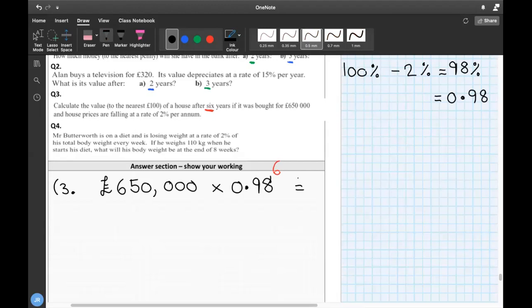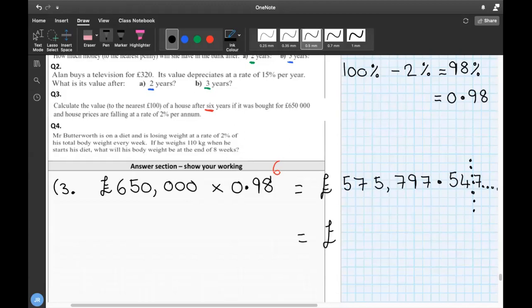Type all of that into your calculator, 650,000 multiplied by 0.98. Then you press that X with the little box above it. In the little box goes 6, so it's 0.98 to the power of 6. What you're going to get out is 575,797 pounds. These are our pence now. So 50, 4, 7. We don't need to write anything else because it's a monetary amount, so we must round to 2 decimal places.